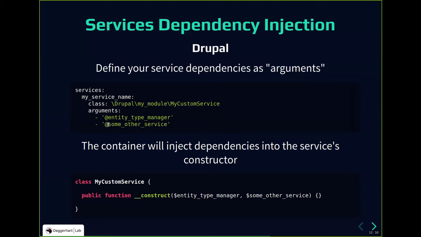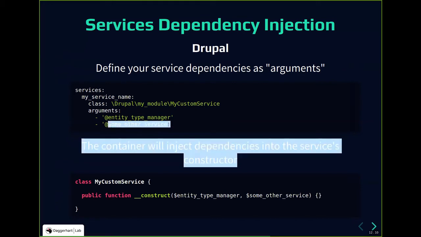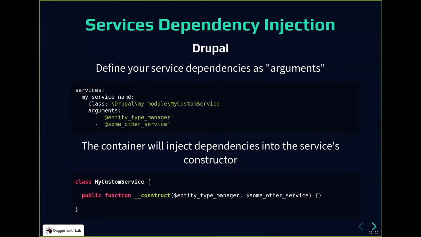If some other service demanded my service name, I've made this complicated by putting the word service in every example here, but if this service required a dependency that was this service, then we'd have a circular reference, and neither of those could ever really be instantiated because neither could be fully built.